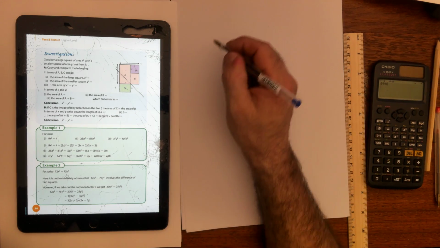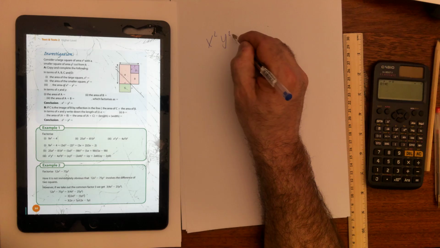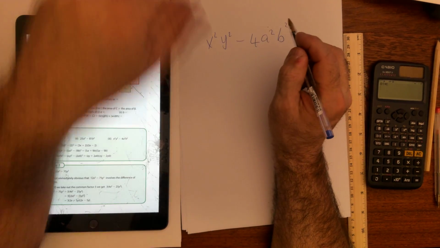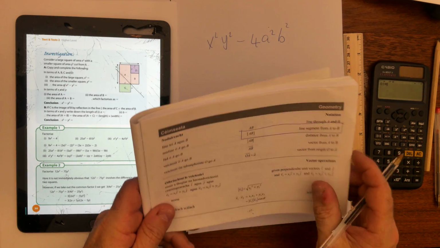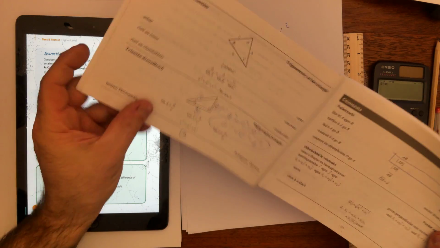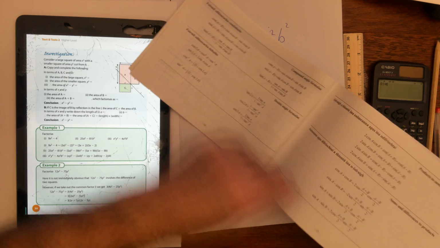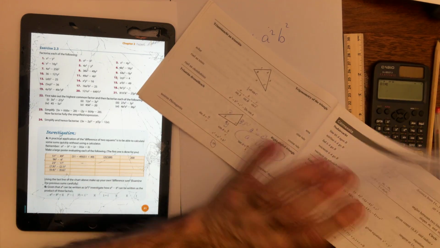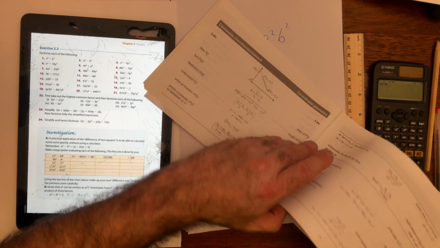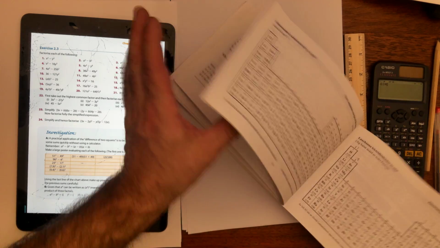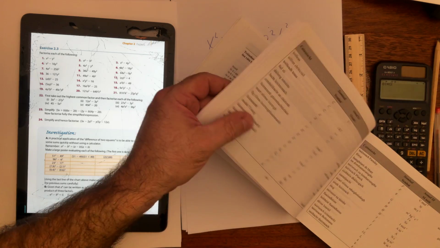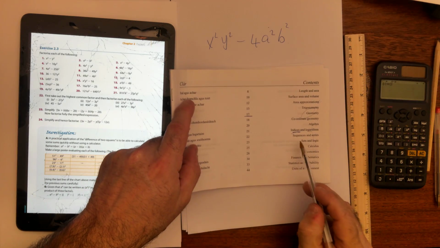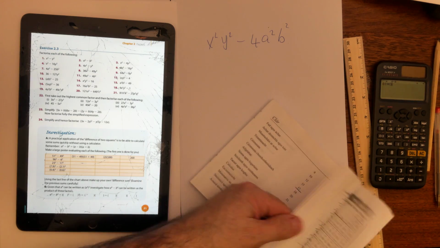The next bit there is x squared y squared minus 4a squared b squared. Okay, now I will relate this to some indices equations, but again it should happen quite naturally. Where are the indices? What page are they on at all? Well, if you don't know, you have to go back to the index, don't you? And I'll try and learn it off this time. Where's the index even? Okay, here. Indices are on page 21.